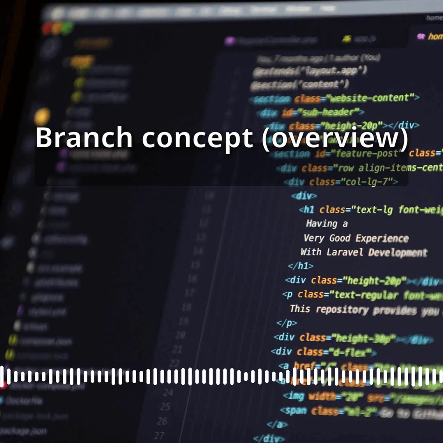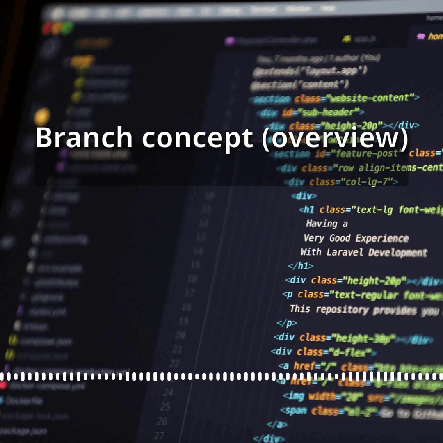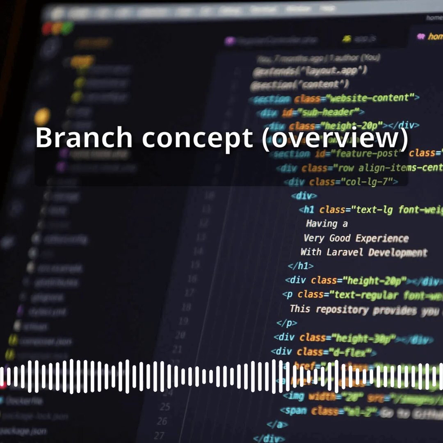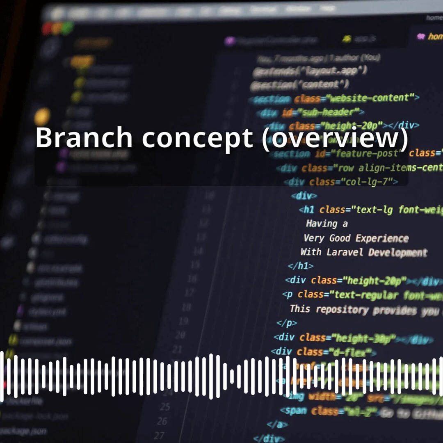So your project history might evolve like this. Main branch: A, B, C, unchanged. Feature contact form branch: A, B, C, D, add contact form HTML, E, add contact form validation. Commits D and E exist only on the feature contact form branch. The main branch has no knowledge of them. This is the essence of isolation.